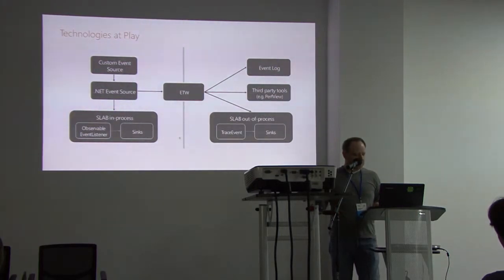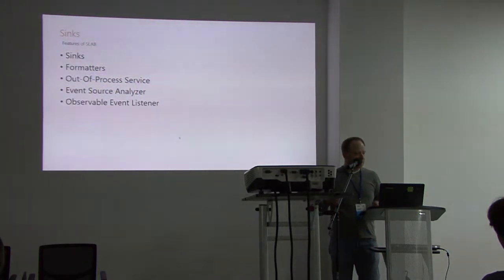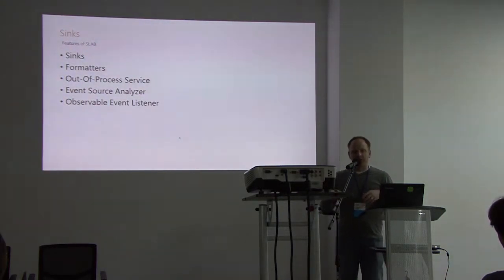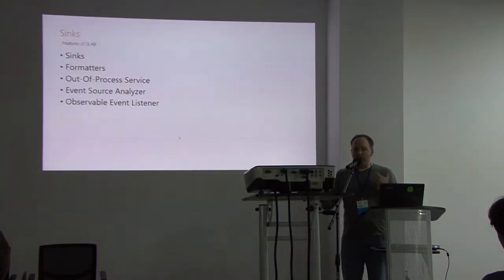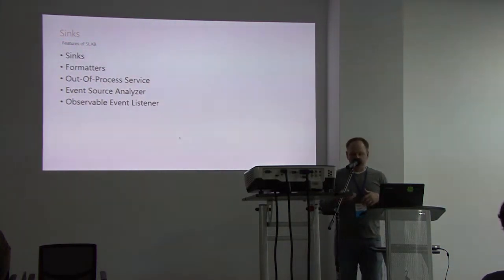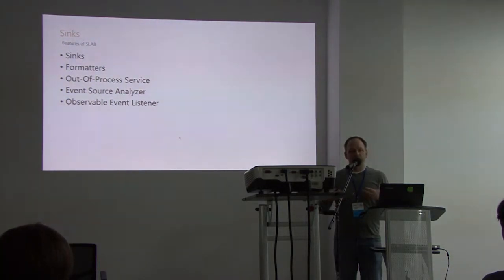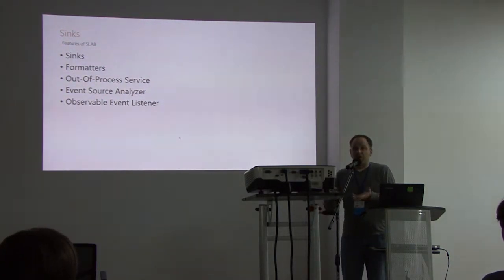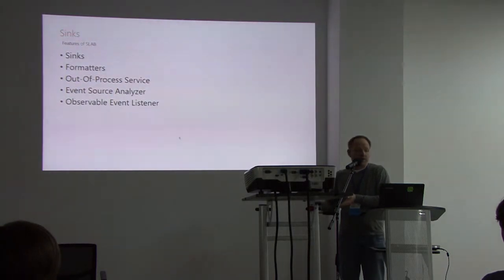So that's a little bit of the technology that we're specifically using. Again, my original version of this talk was really focused on the specifics of our library, and I'm trying to move away from that now. But what does our library provide? We provide a set of sinks out of the box. That's destinations you can write your logs to. We provide a set of formatters, which is, if you're writing to a flat file, how do you want that information to be formatted when it hits the log?